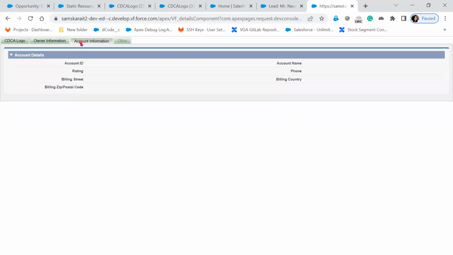Yes, like logo, owner information, account details. So these we can deploy on any record, on the account record, on any contact record, using a builder. You are talking about the deploy, right?